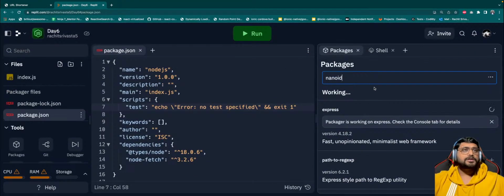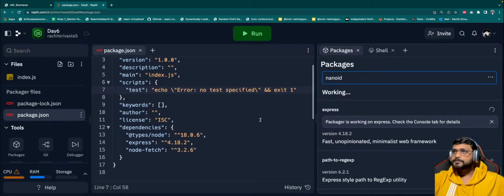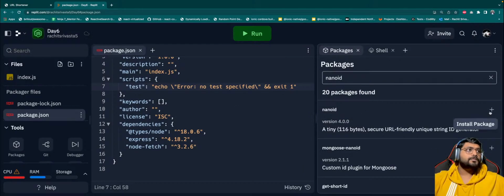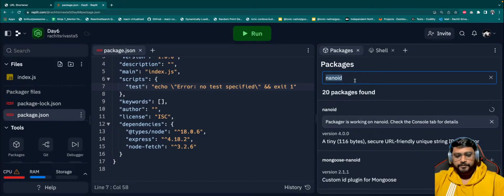This is done using a package called Nanoid. Let's just install it very quick. Express is installed. Nanoid. Then we need Sequelize.